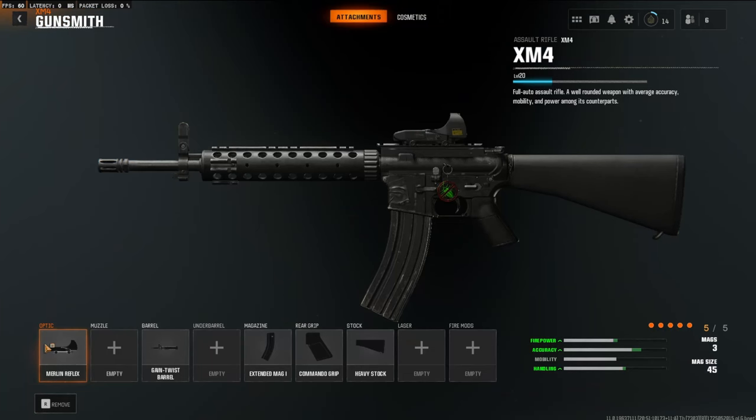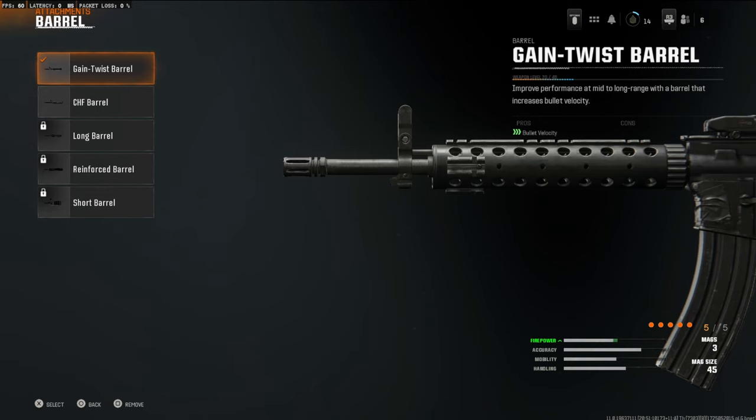So starting off over on the optic, we're going to be going with a Merlin Reflex. You don't have to use this. I just don't like the iron sights on the XM4. For the map that I played on, I really needed bullet velocity, and I felt like the gain twist barrel helped out a ton. I highly recommend using this barrel.